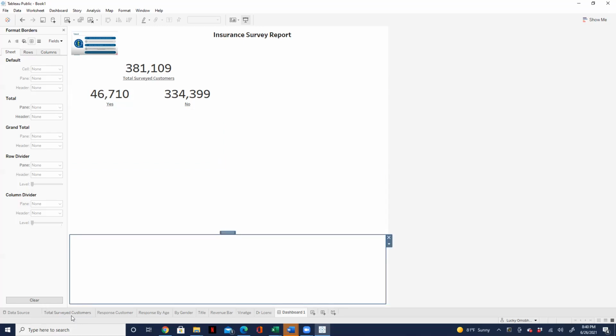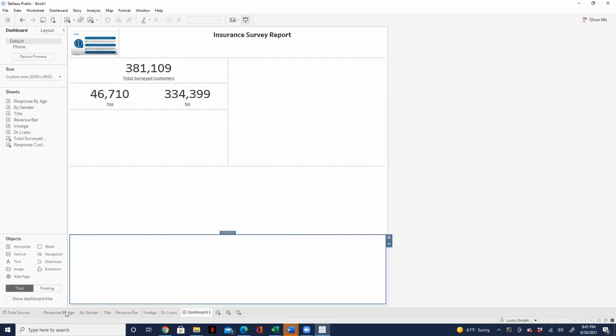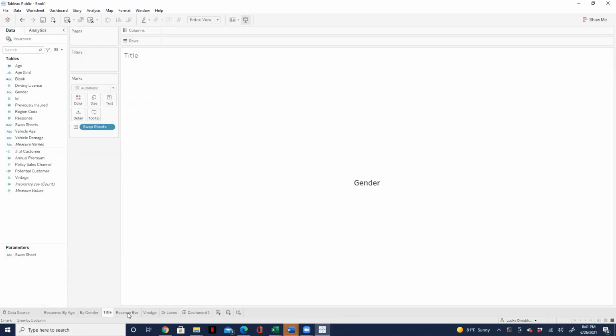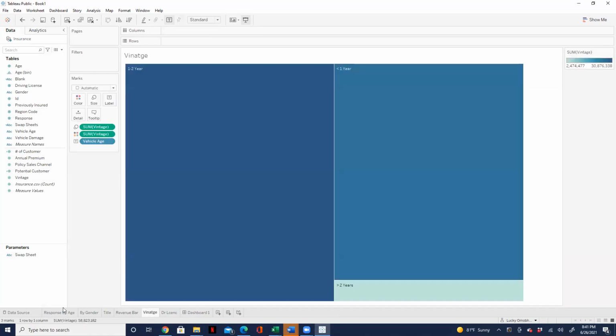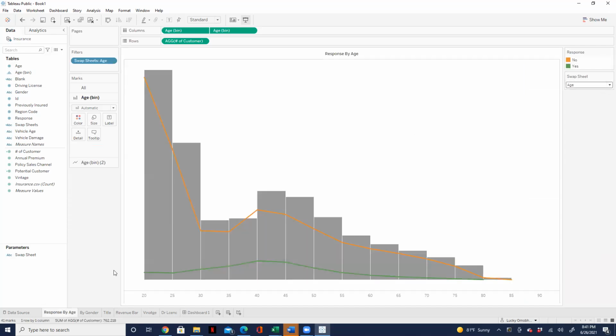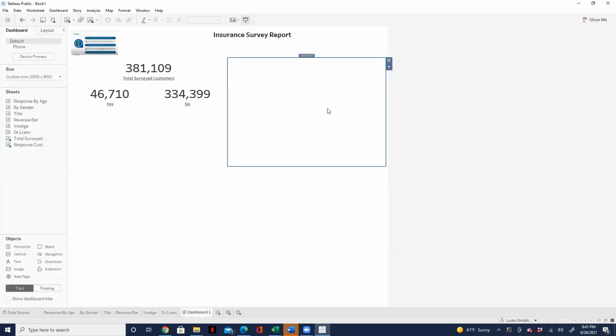Okay. Now, for me to know all of those on the dashboard, let's say you have so many worksheets here, you can just come in here and hide all of the worksheets that are on the dashboard already. Just hide it. Or if you know what you're doing, you can just leave it. So my goal now is to place my swap sheet. Remember, I have the swap sheets with the age here, okay? So I want to place these two swap sheets on top here, inside this container.